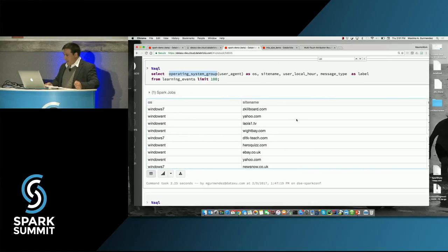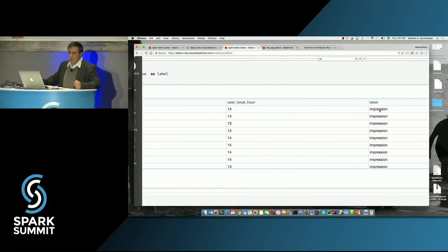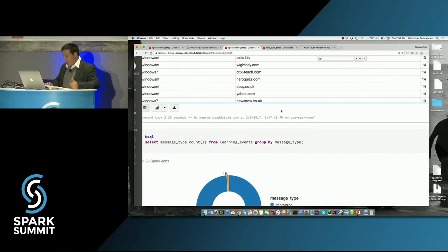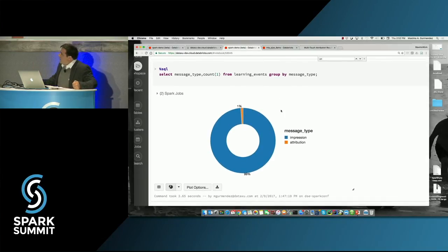And so here's the data, and the label of this data set is what we call an impression or an attribution. An impression means an ad that was shown, but there was no following positive action, whereas an attribution, which we don't see right here, would show if this ad, once shown, resulted indeed in a positive action, like seeing a video or buying a product in a shop or in an online store. As you can see, we can do some further exploration and identify if the data set is skewed in some form, and you can definitely see that, at least for this particular case, there's a lot of label imbalance, which makes the machine learning problem really hard.